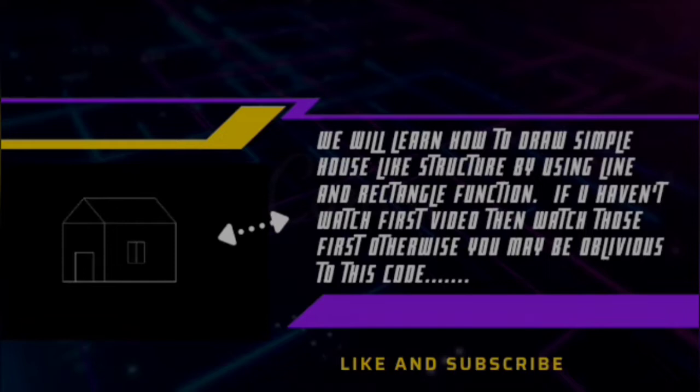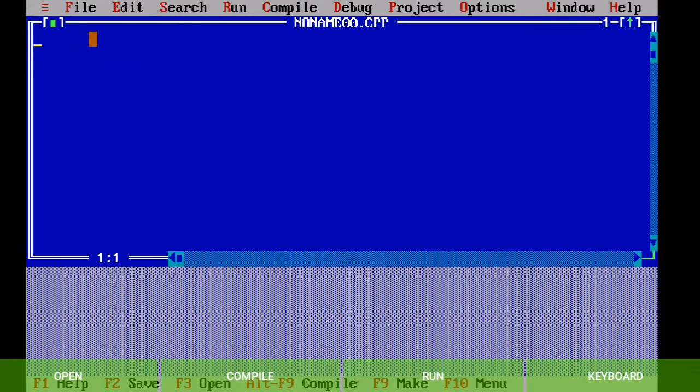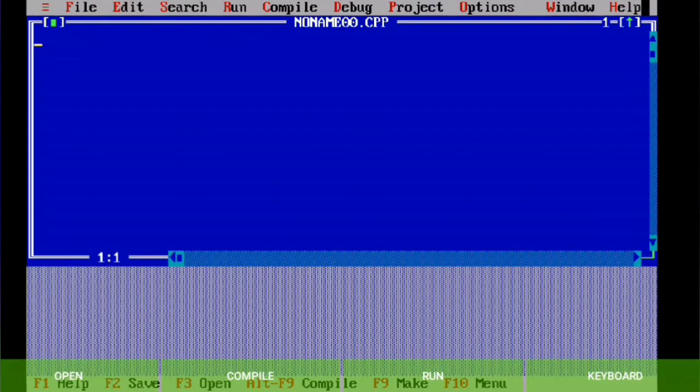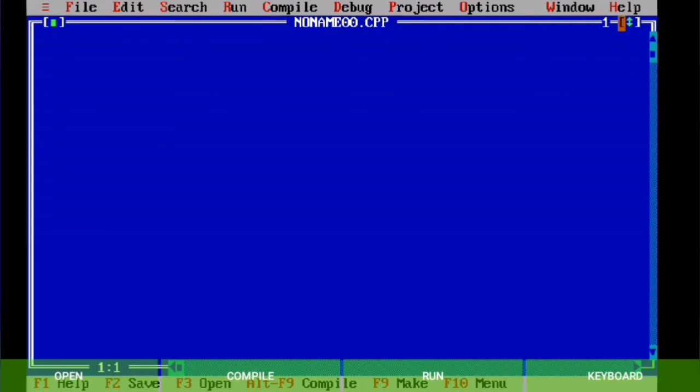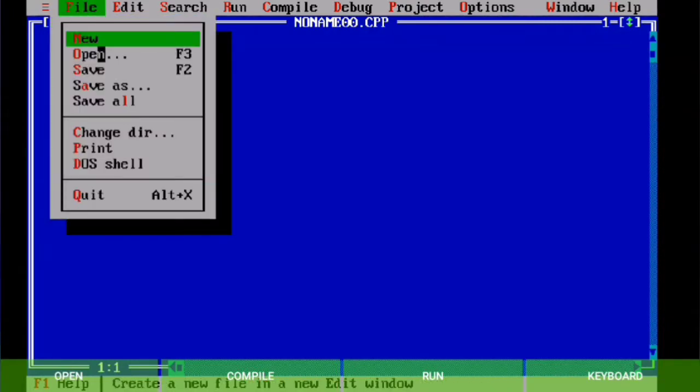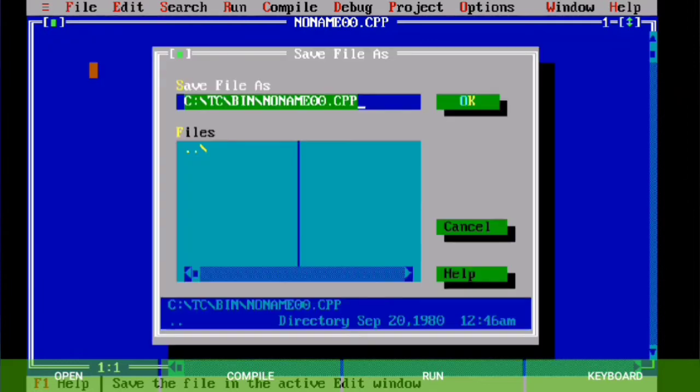We are going to create a new file. Maximize the screen. Now we are saving our file, and we are giving it the simple name house. .cpp is the extension for C++ code.